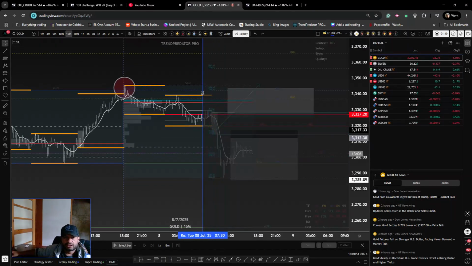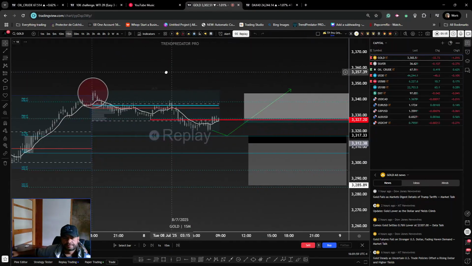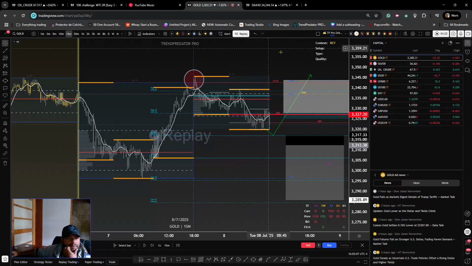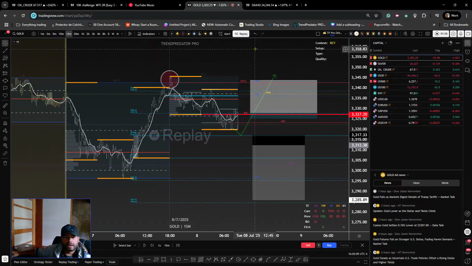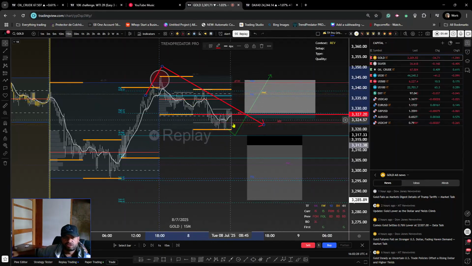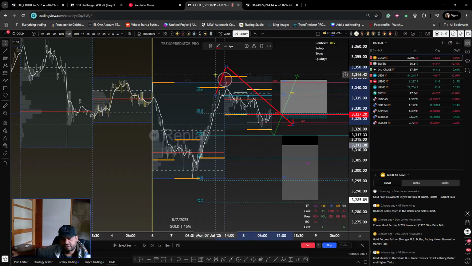Let's rewind to roughly when I was doing the analysis. It would have been somewhere within the London session, 9 a.m., and we're on a 15-minute chart here. So we were looking at a context where the market had a fake out high of Monday's range. It broke out of Monday's high and pulled back in. So is that bearish or is that bullish? Well, bearish. We've got a bearish trend in play. All right, so that's the first thing that we're looking at.